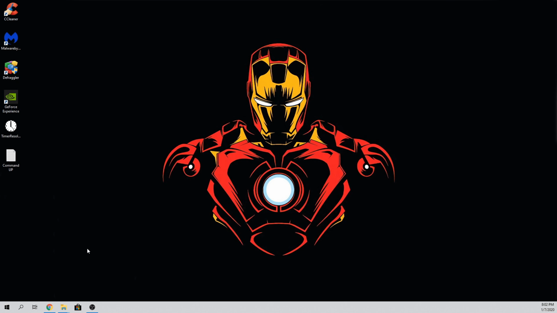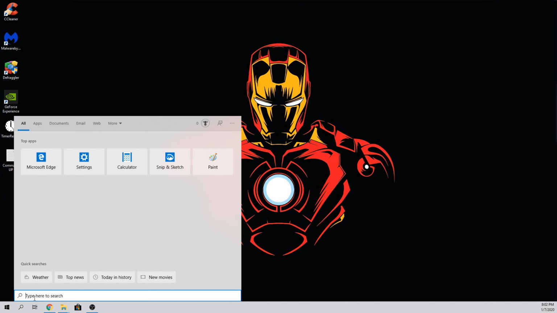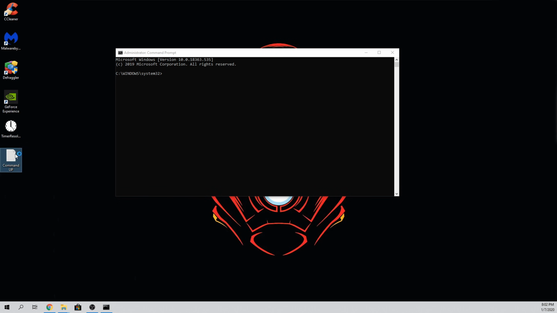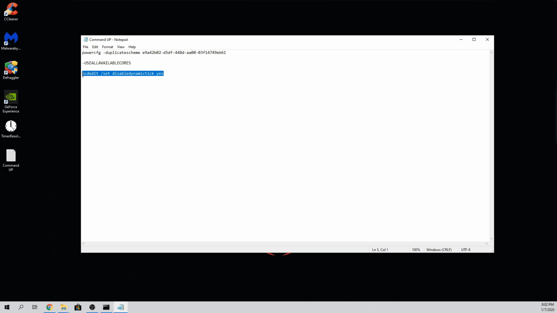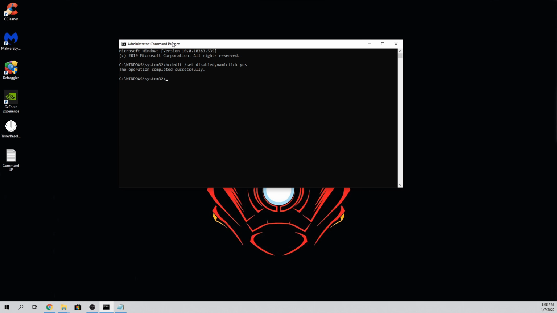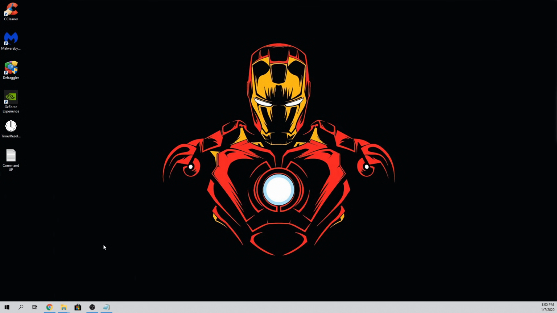Next thing which will help you a lot with FPS boost is you're gonna click search, go to Command Prompt, and make sure you run it as administrator. This is gonna pop up. You're gonna go to the line in the description, copy that, paste it right here, and press enter. What this will do is make your computer run at full speed all the time instead of picking and choosing when to run full speed and when not to. This will give you a very good FPS boost, that's for sure. So that's that. We're gonna do some more PC optimization tricks and then we'll move to ping and stuff.